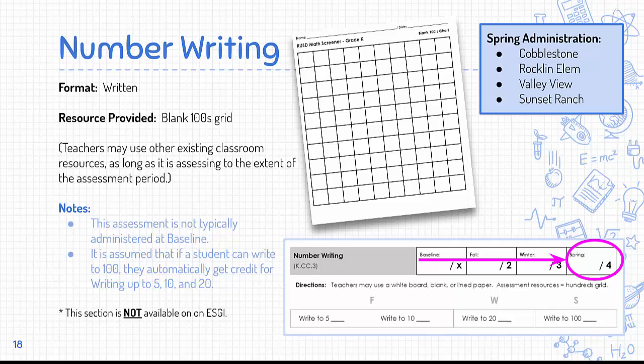Teachers may choose to use other existing classroom resources as long as it is assessing the extent of the assessment period. Again, this is not an assessment you would typically use in baseline, and if a student is able to write all the way up to 100, it would be assumed that they can write to 5, to 10, and to 20. And all 4 different assessments are not required in order to complete this overall assessment.